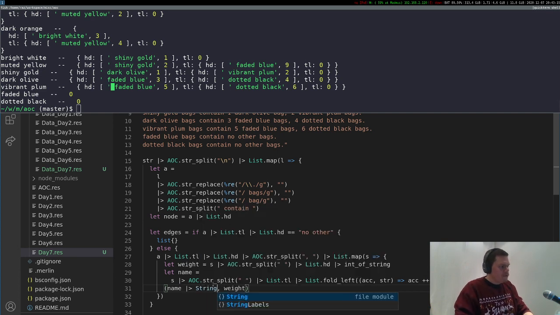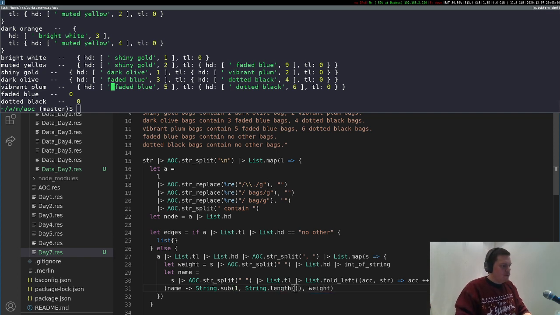So we have a string sub. I have to pass this into, yeah, that's the first parameter, I believe. Yep. So we want to take from the first until the last. So that's name or string length.